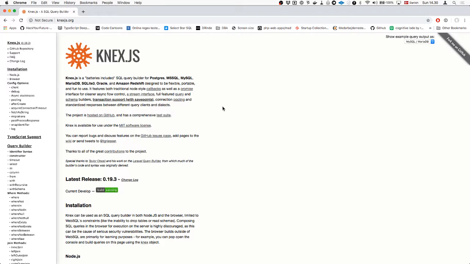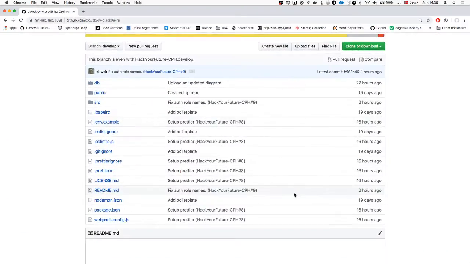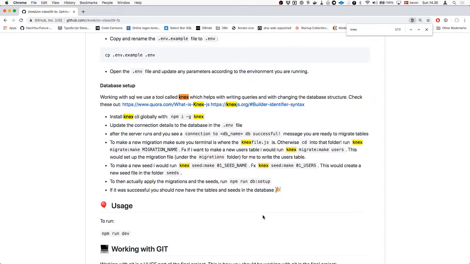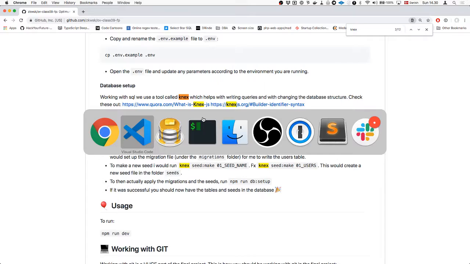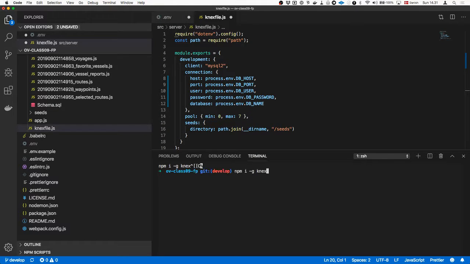So let's have a look in the README file in our project. There should be something about that there. Here is a section on the database. It tells us that we need to have Knex installed globally. There's a command to do that, npm install global Knex. I've done it once, but it shouldn't hurt to do it again.